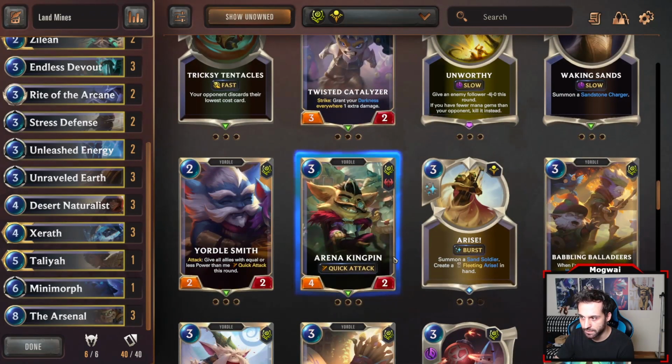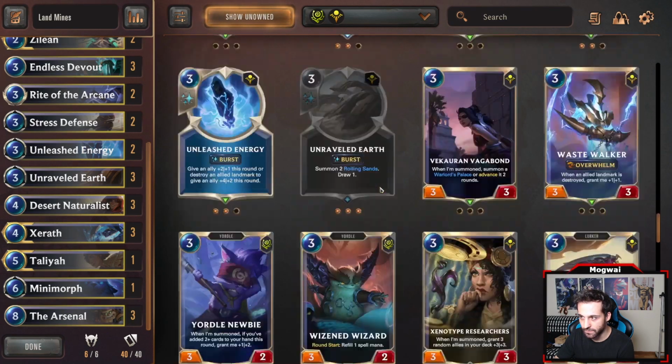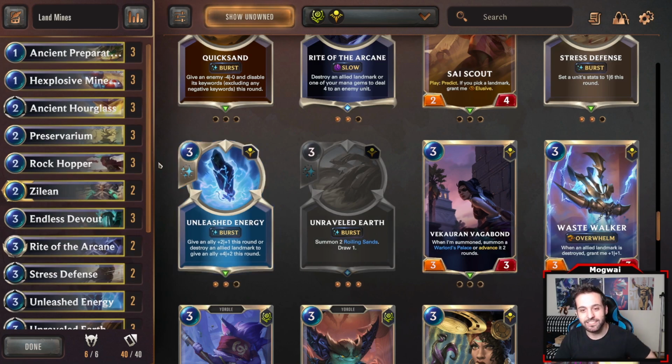Where is that 3-drop? I forgot the name. Do I have it? Not sure if I do have it. Yeah, I do. The Waste Walker. So, of course I have it. I played with it earlier when I was optimizing this deck.